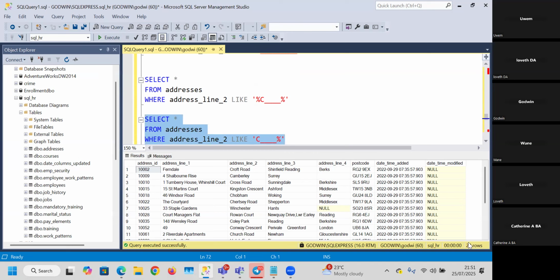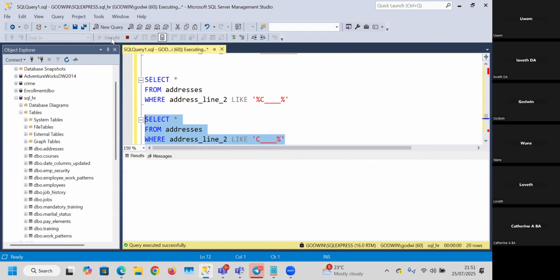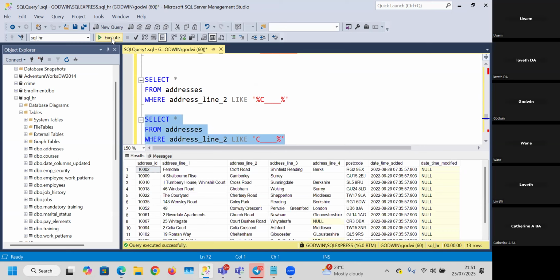What do we have in the first one? 20. So let's see if it will, I think it should. Okay, so that produced 13. Yeah, that's what I was expecting.